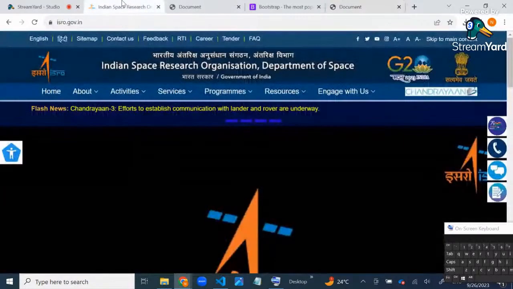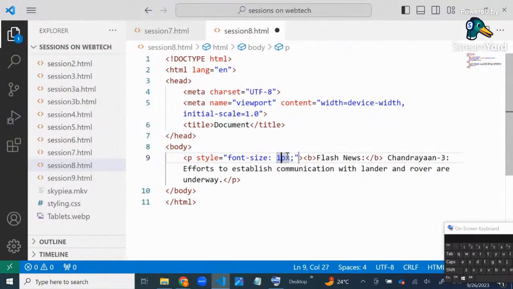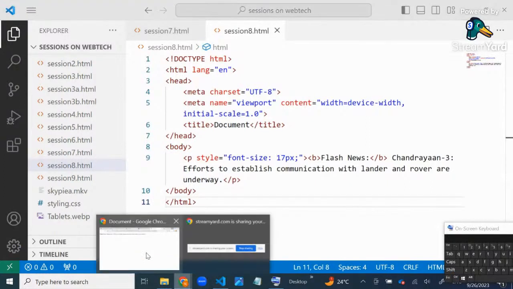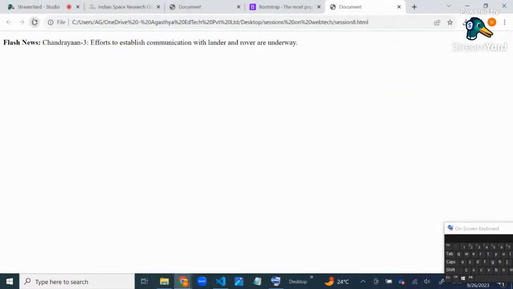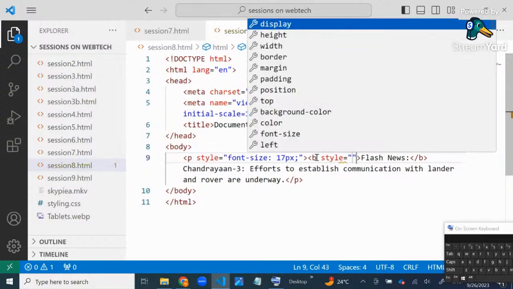Is it bigger? Okay, so let me put 17. Save. Refresh again. Yeah. Okay, so for this b tag, I will put a style and the color of the text.